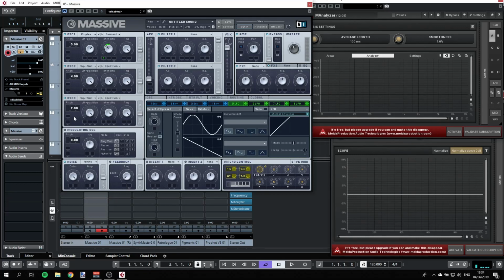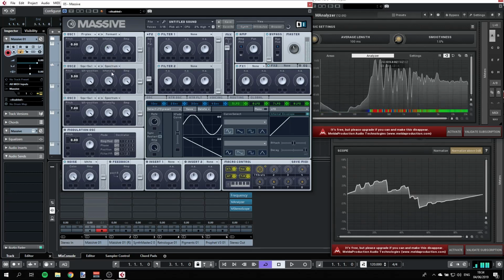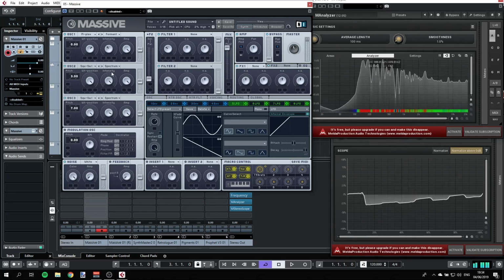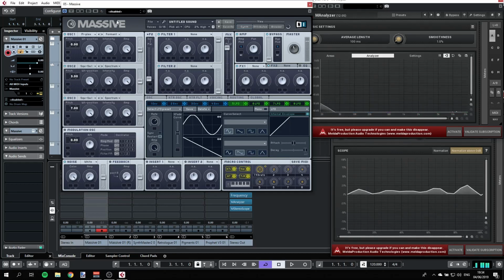So that's a major chord. How about that? And what would happen if I pitch the second oscillator 3 semitones? That will be a minor chord. And actually, I don't want to have this modulation here. Let's just turn it off. And that's the way you do it. Right click, off. And you can change the pitch in any way that makes sense to you.